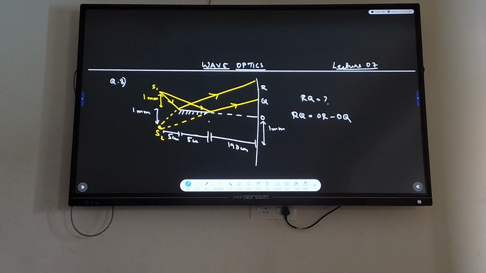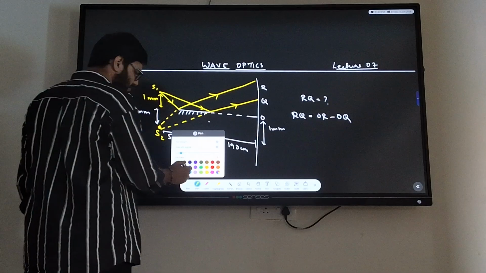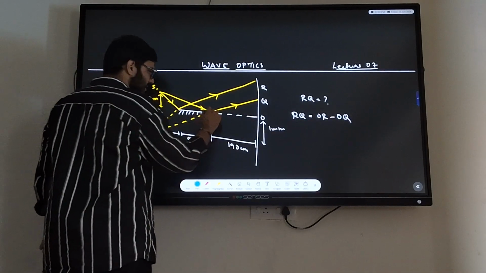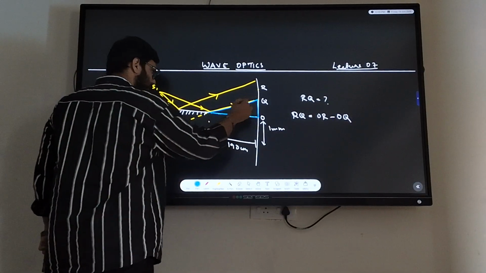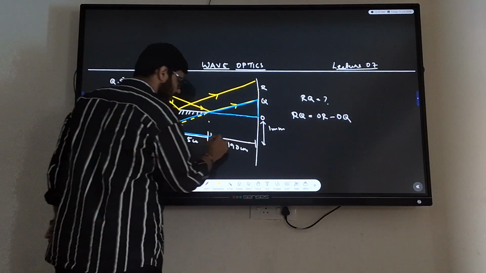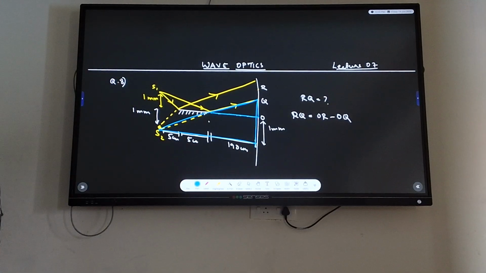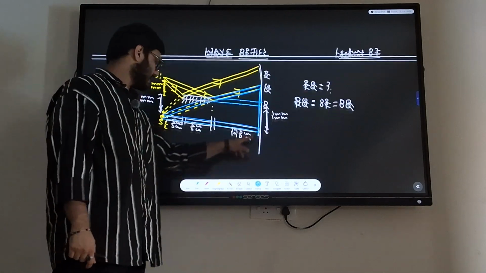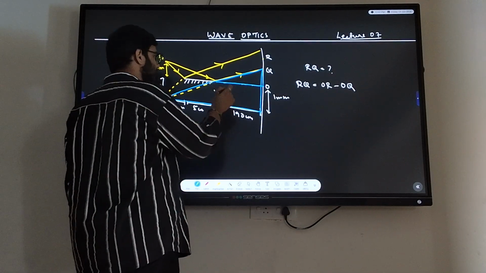For this, we will use a similarity argument. So this whole thing is about geometry. Tell me which two triangles are similar and how can I find this OQ? Let me take this triangle and then let me take this triangle. Are they similar? If they are similar, then by BPT what can I say? So let me name some points. Can we also consider the above triangle? Yes, we will consider that as well.